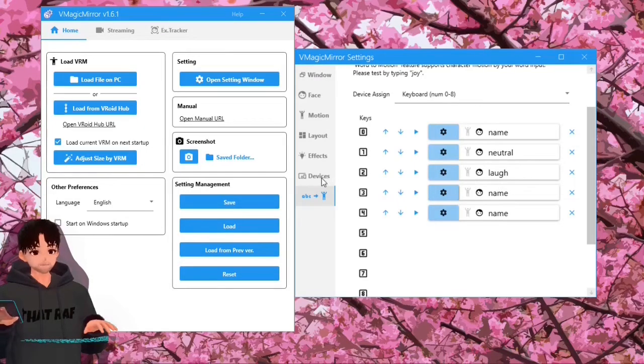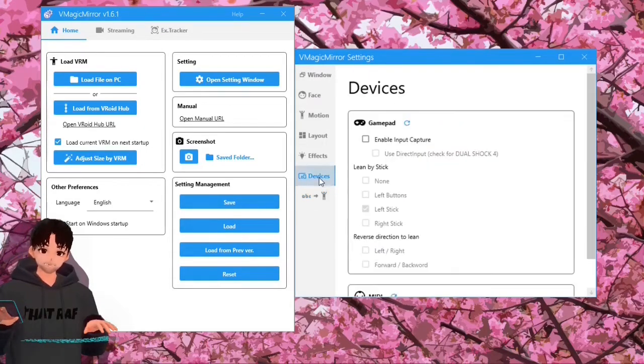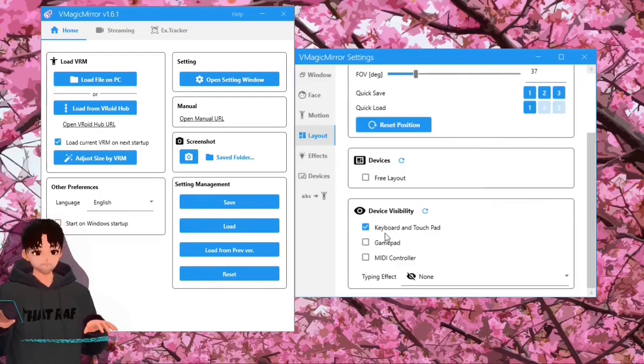Also, the good thing with VMagicMirror is that at layout, you have a couple of items available. Right now I have a keyboard, as you can see. I can remove that keyboard. I can have a controller if I play some games, or I can have these kind of controls as well. I love this. And it's actually tracking where my mouse is and if I type. Also, you can choose to have some effects on it if you want to, like butterflies coming from the keyboard when I press. Kind of pretty.